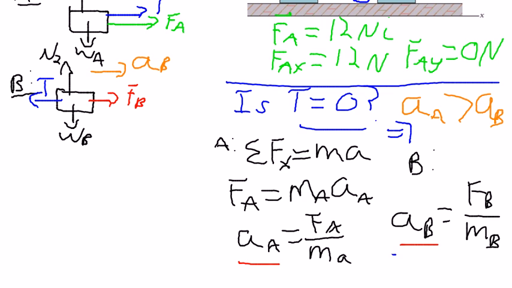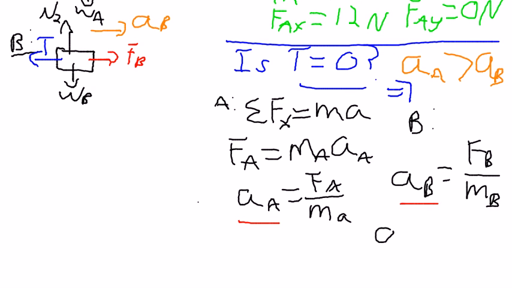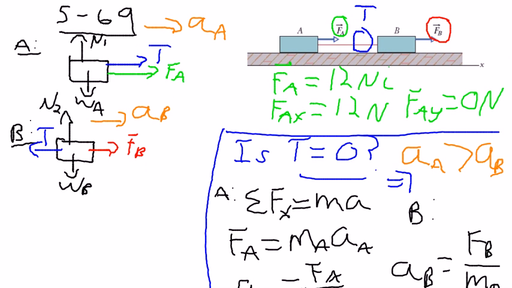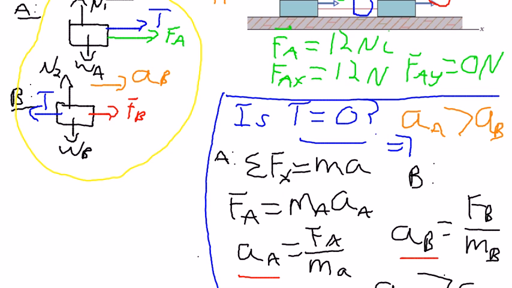But I'm guessing, and I pretty much know that for all of you, your acceleration of B is going to turn out to be larger than your acceleration of A, which means the tension does not equal 0. Okay? So, good, I'm glad we settled that. Now what you're going to need to do is look at your two free body diagrams that you drew here and do the sum of the forces for each one, and use that to solve for your tension. You can solve for the tension and the acceleration if you want, but the tension is all that we're looking for.